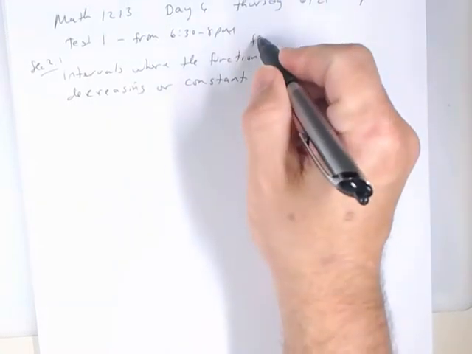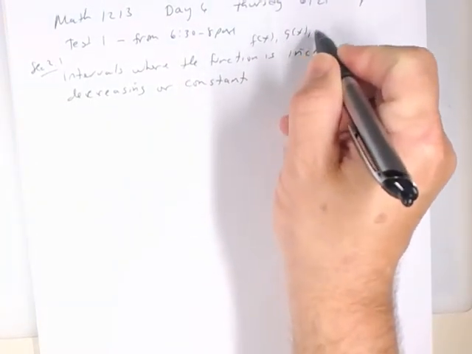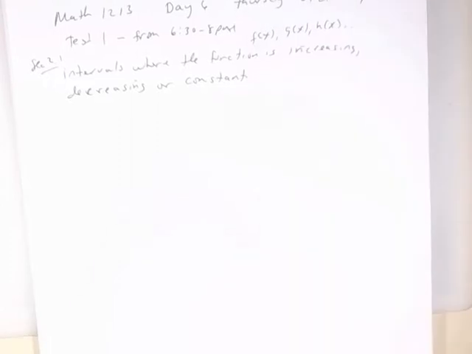constant. Now, remember the function notation we talked about the other day. Function notation would be f of x, g of x, h of x, and so on. So that's your function notation. Do you remember what f of x, g of x, h of x stands for in terms of coordinates? F of x is y. So it means the y coordinate. All right, x is the x coordinate, f of x is the y coordinate. G of x is the y coordinate. H of x is the y coordinate. Okay? All right.